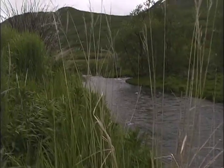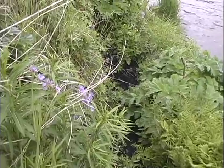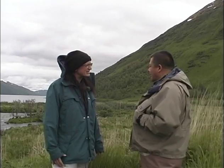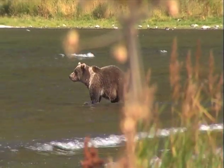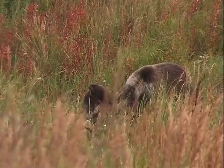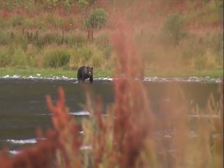Of course, the plant life is gorgeous. We're seeing some of the flowers at this time of the year. We're a little early for many of the meadow flowers here. We actually get fireweed here later in the summer. It's a very beautiful place. But the grasses are good eating for the bears. It's mostly what they eat when they first come out of the dens. Before the salmon come here up Thumb River, they are grass feeders.